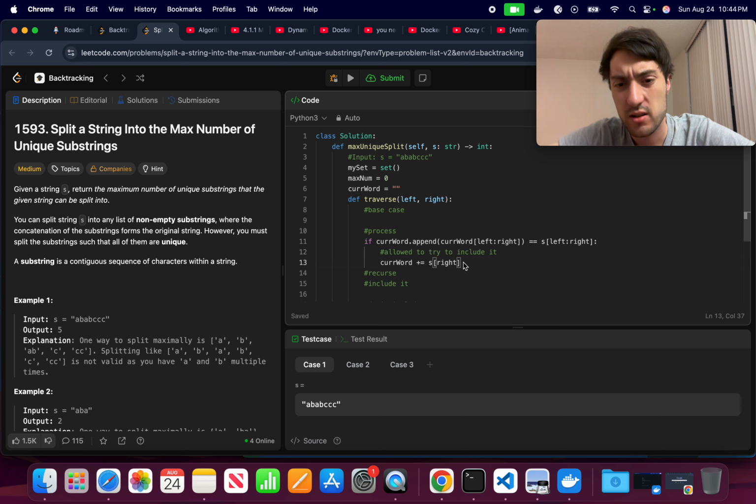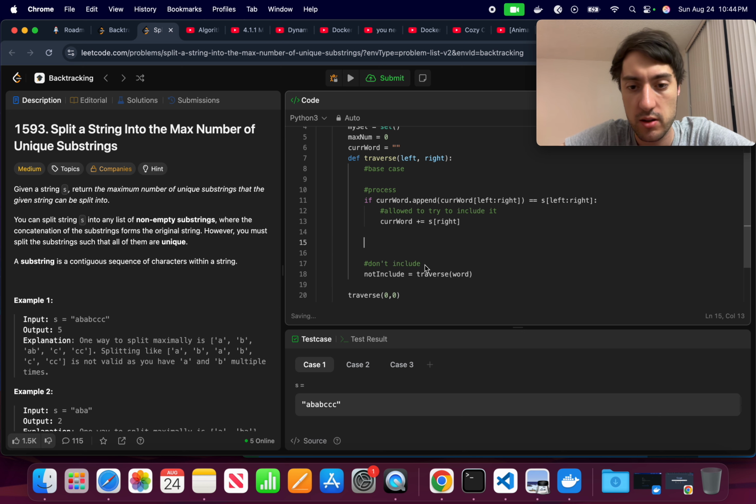And then, allowed to try to add it, then what I can do is get rid of this recurse. I don't need that. This is the include it, and here's the don't include it.